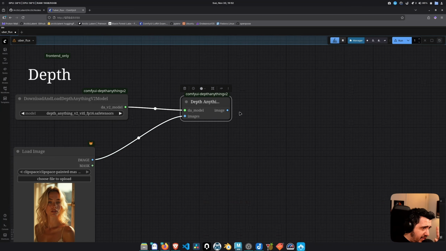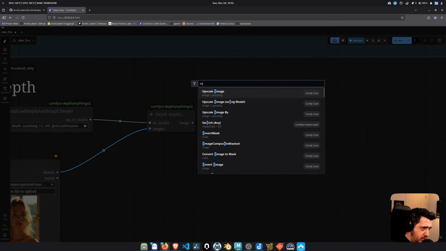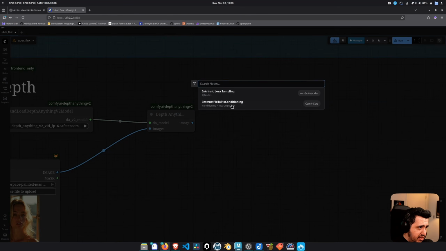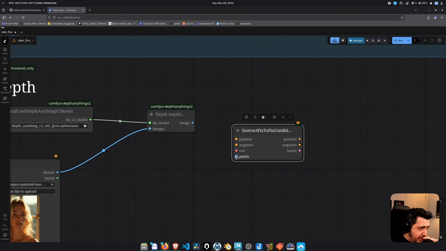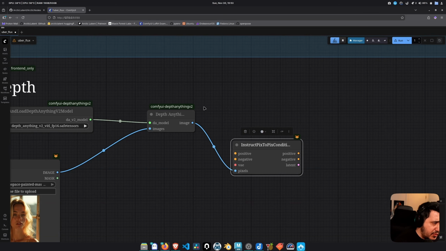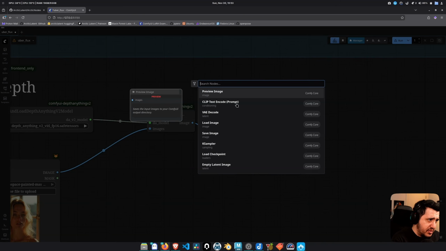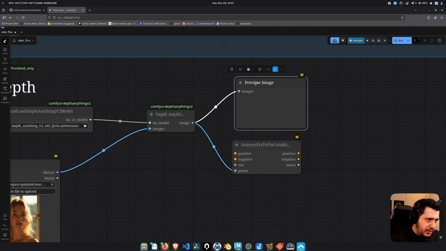And now I need a new node called instruct pixel to pixel conditioning. So this is a special conditioning for operations like this. So we will get the image from this one. I also want to see my depth image for troubleshooting purposes, so I can just put a preview image and connect it to this one like this.